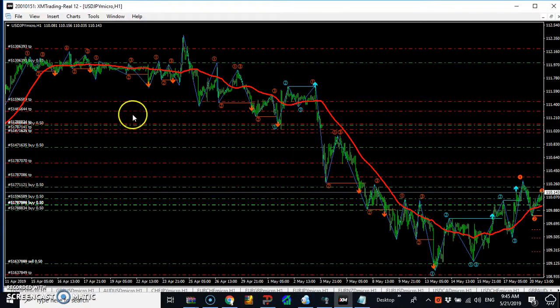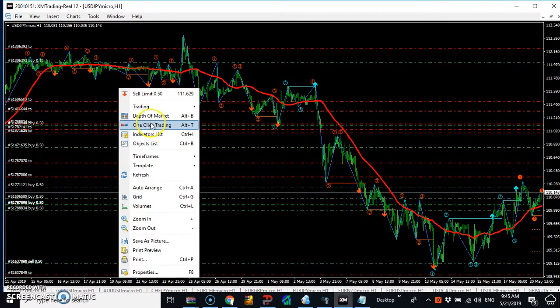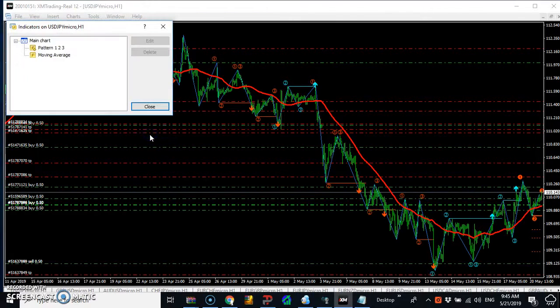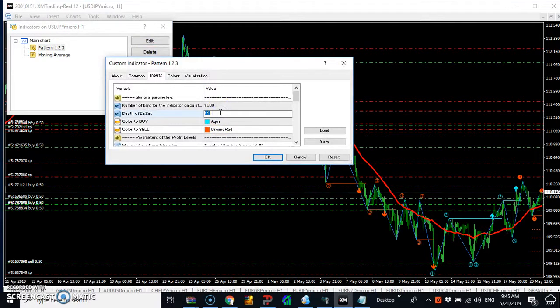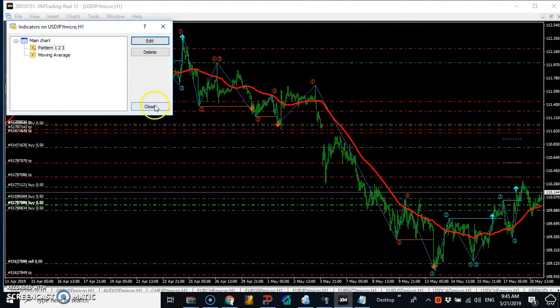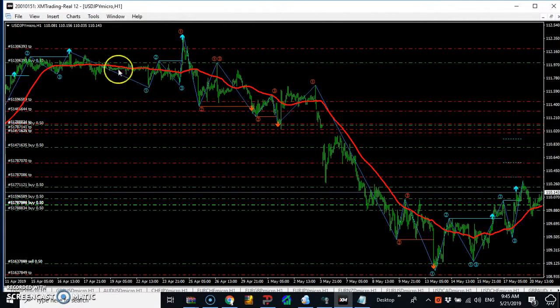But you can use any settings for your 1, 2, 3 pattern. It depends on you. What kind of entry do you want to catch? I can say, okay, let me make this 25 and see what happens. You see what happened when I changed the settings to 25. We know that this trend line is going to go down. This is where the general idea of the forex market comes in, because you need to have an idea of where the price is going before you use any indicator. It's going down all the way from here.